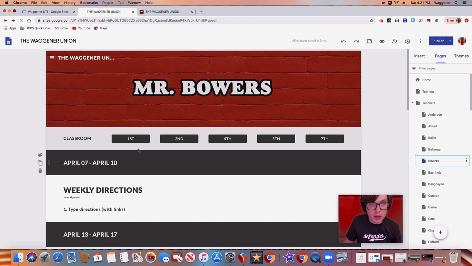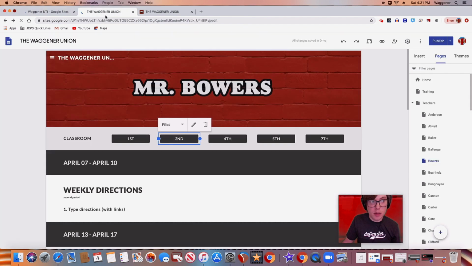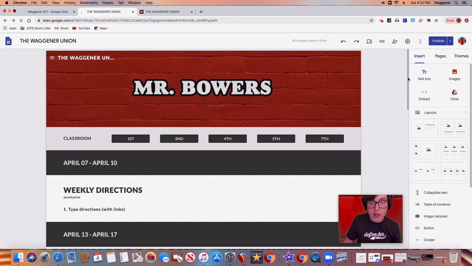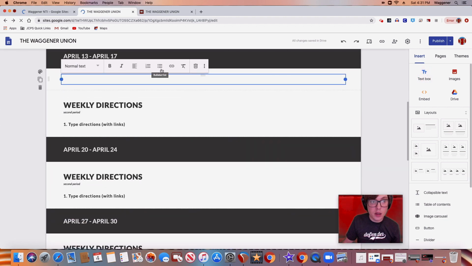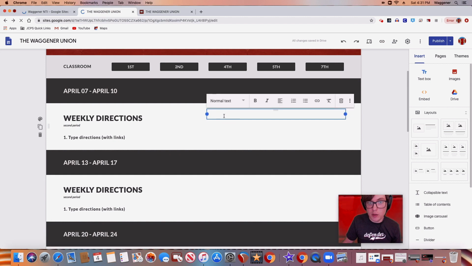Okay, back to it. Again, here are the links. These are probably the most helpful, here at the very top under insert. Here's Textbox. You click it, it drops it in. Sometimes it feels kind of random where it drops stuff in. The good news is everything is super easy to move around. Like if I wanted to drag this text box, let's say up here, I just drag it in and it just drops it in here for me.